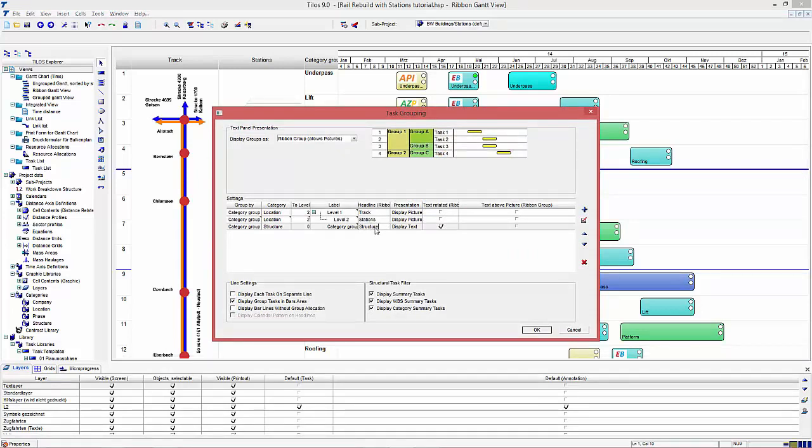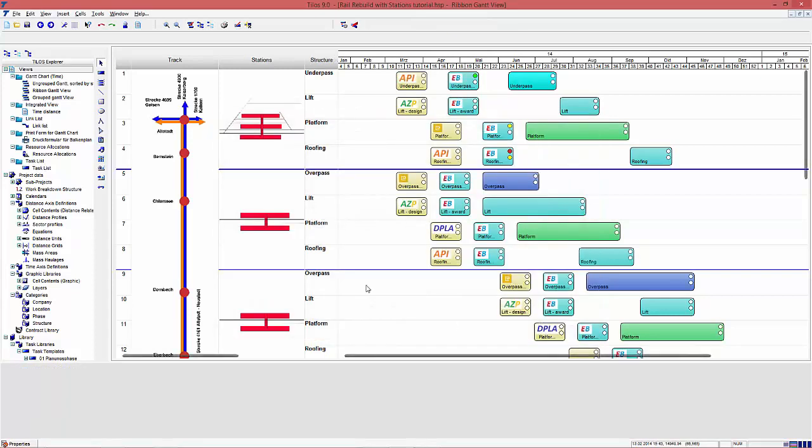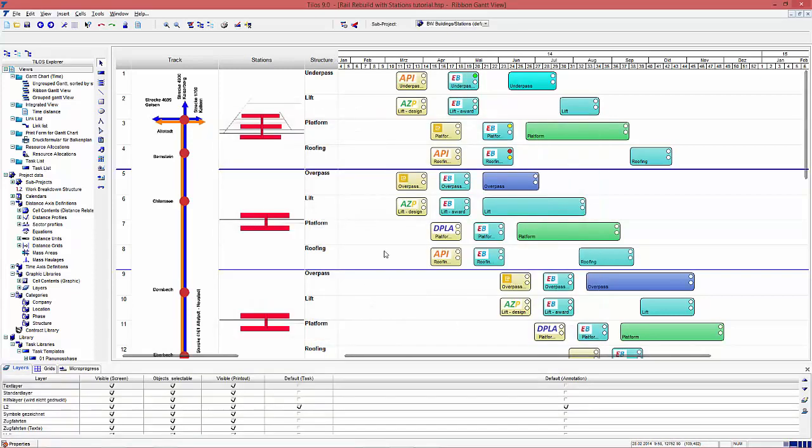Changing the column header. Okay. Now this Gantt chart is looking similar to a planning board, having different information visible that allows to see the structure of the project, but also the detailed information.